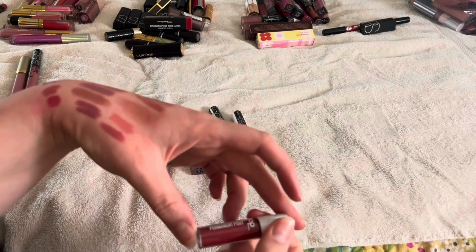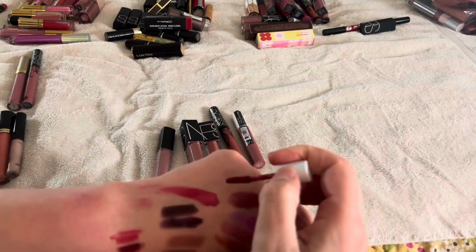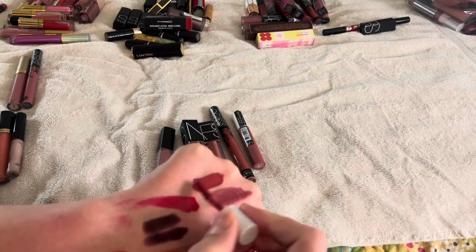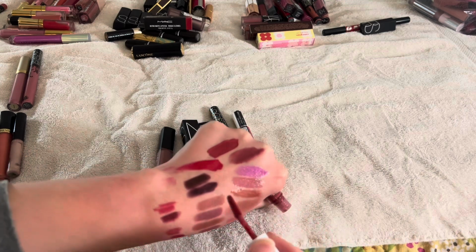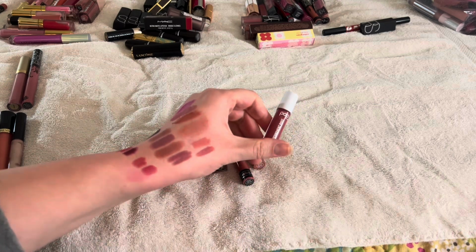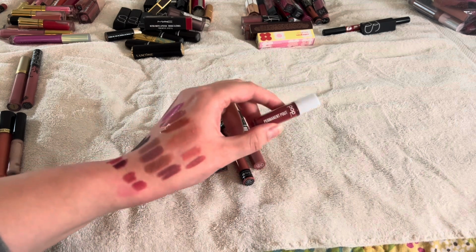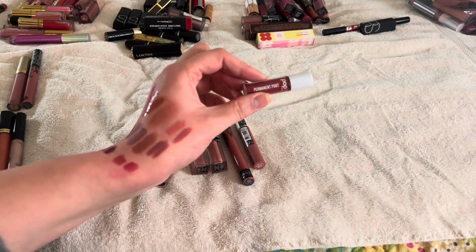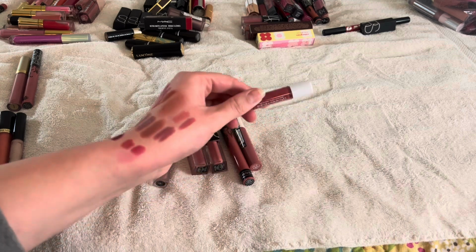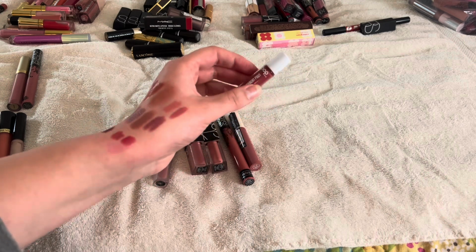Pop Beauty Permanent Pout in Bubbly Berry. This is another mauve-y one. This formula, I don't know if this is for me. I believe I tried this on in a reel that I did. I can link it down below, but when I have tried it on, it's just been kind of mid, so I think I'm just gonna let this one go as well, considering I think this was just in some sort of Ipsy bag that someone gave to me.